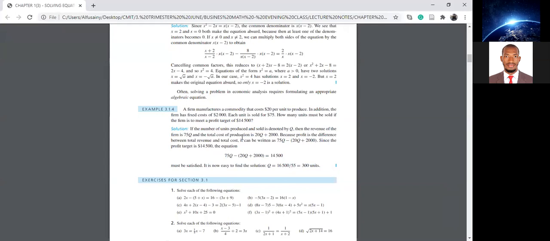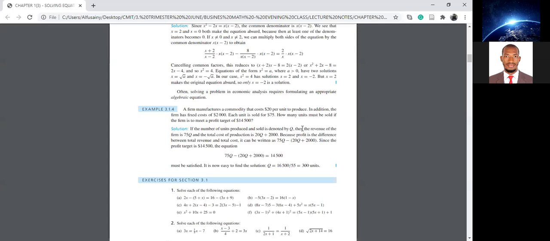Let's continue. So the $20 per unit there is the cost of producing each unit. And the cost of producing each unit we call variable cost per unit. So that 20 there is the variable cost per unit. So we need to understand what is variable cost per unit from our accounting class, which I'm sure all of you took in your first trimester. So then let's go back to the question and read further.